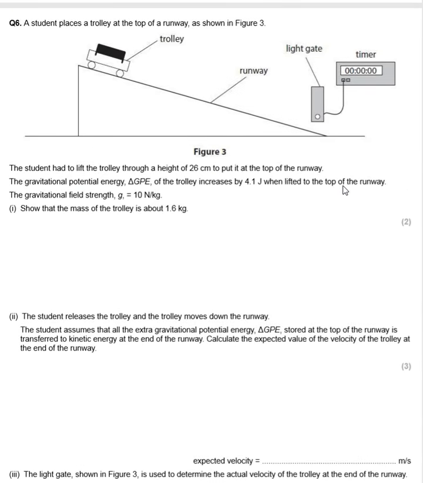Next one, we have an equation again. So GPE, find the mass. We need to show that the mass is, here we start. GPE, mass, gravitational field, and height. What we need to do is work out the mass. So GPE divided by g and h equals the mass. GPE is 4.1, gravity is 10. How do we know? It's written there. And the mass is 1. Sorry, the mass, not the mass.